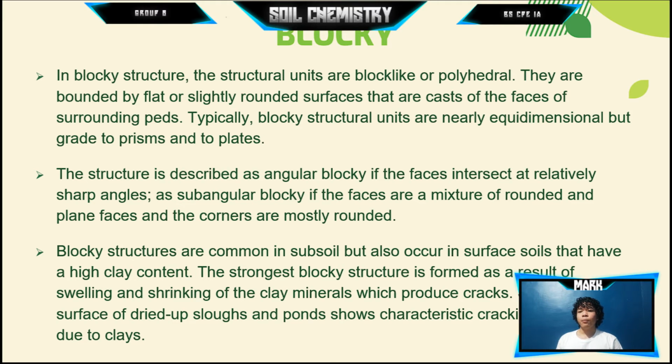Block structures are common in subsoil but also occur in surface soil that has a high clay content. The strongest block structure is formed as a result of swelling and shrinking of clay minerals which produce cracks. Sometimes, the surface of dried up sloughs and ponds show characteristic cracking and peeling due to clays.